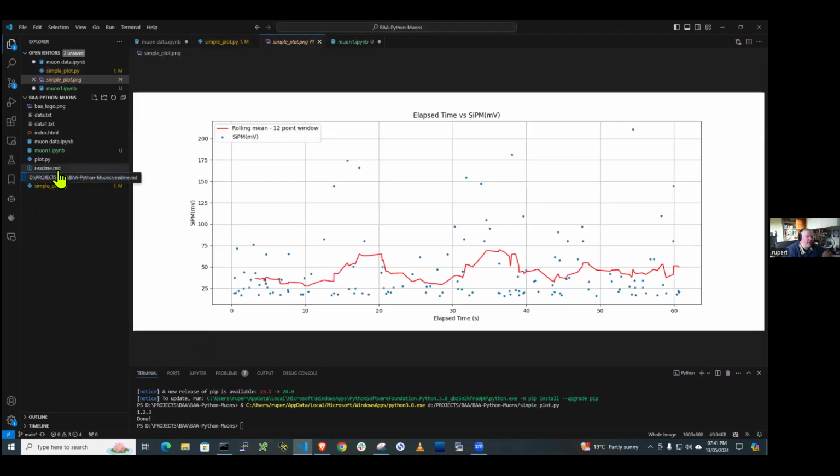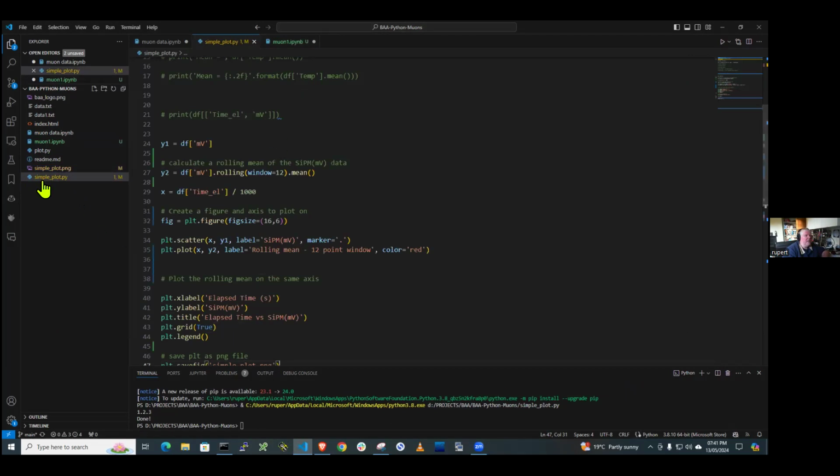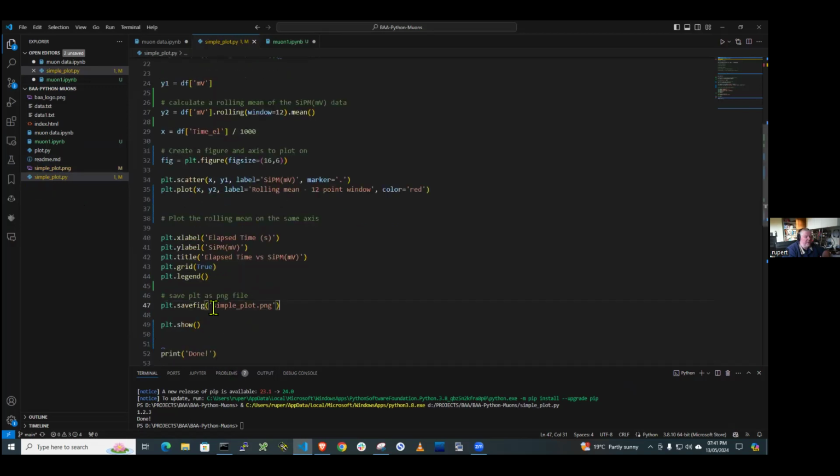If I click on that, there's a PNG viewer built into Visual Studio Code, so you can see it right there. It has saved that into the local directory, because I didn't put any paths on there. You can put a path on there and obviously put it wherever you like.